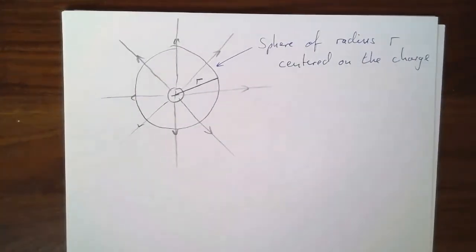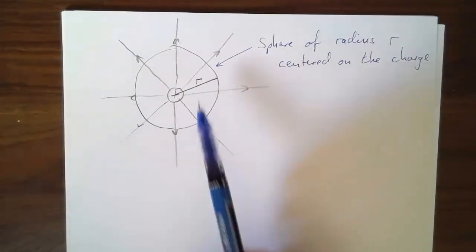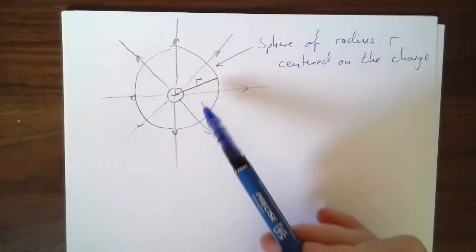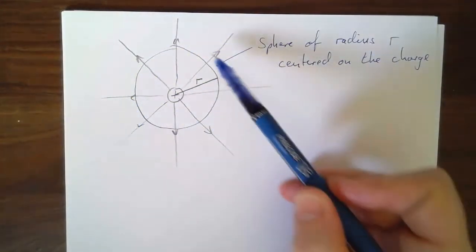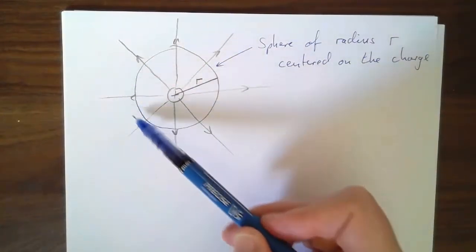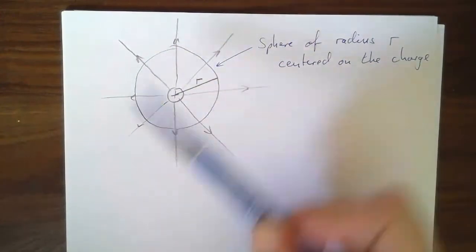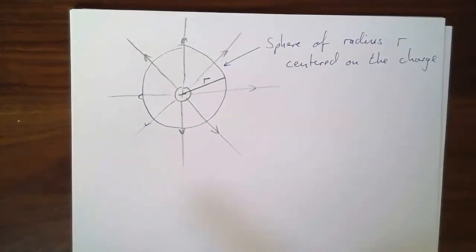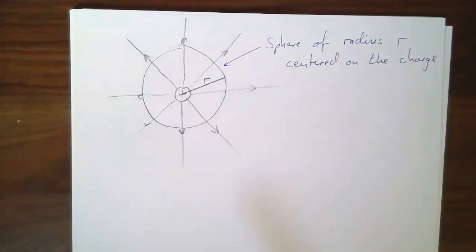Now, the question is this: what is the flux through that sphere? And I want to emphasize that when we say sphere in math or physics, we don't mean the ball including the inside, we mean just the shell. If this were a ball filled with air, we don't mean the air, we just mean the rubber on the outside. So what is the flux through this surface?